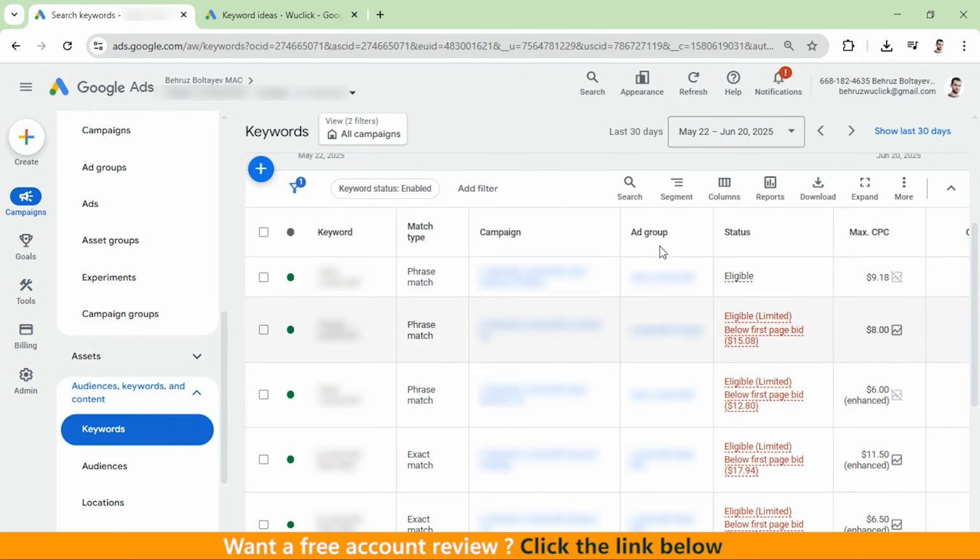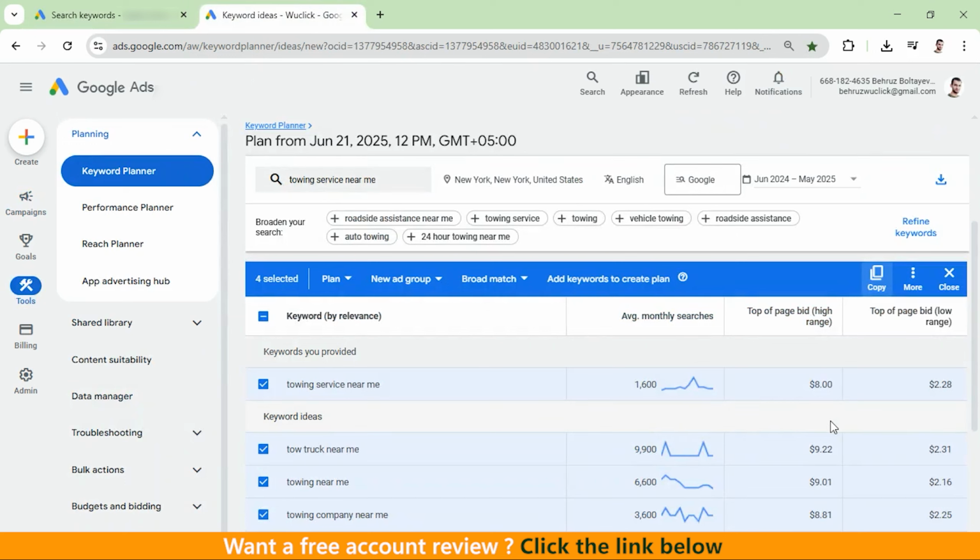So for example, if you look at the keyword ideas, let's say with "towing service near me," you can start from $2.50, let's say, to be eligible for that keyword. This "towing service near me" might be generating cost per click limits of $5, and you can start with $2.50. But you should keep in mind that the search volume may drop, but it may not drop as well. You just need to test this idea, and if it works, it can bring you lots of high quality clicks with a much cheaper cost per conversion. And you can try to do this with other keywords as well.